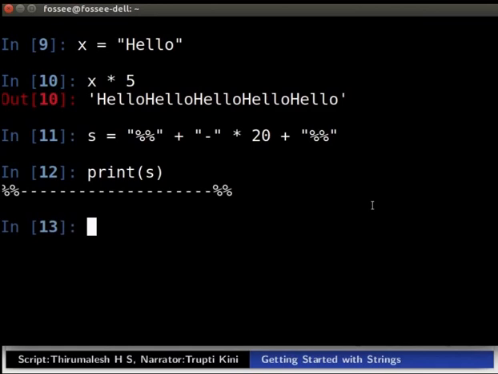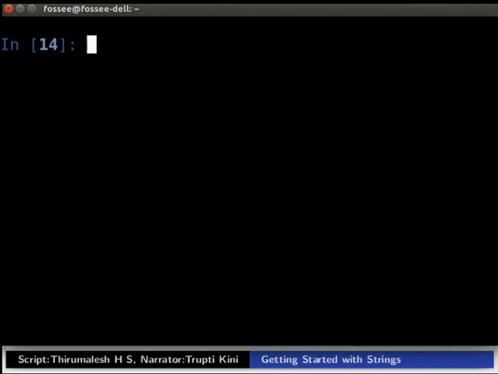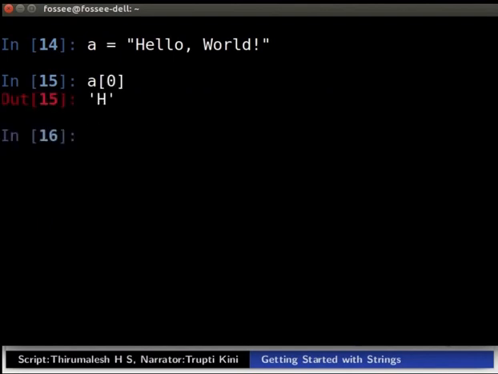Let's now look at accessing individual elements of strings. We can access individual elements in the string using the subscripts. Let us clear the terminal. Recall a, press enter. Type a inside square brackets 0, press enter. Gives us the first character of the string.